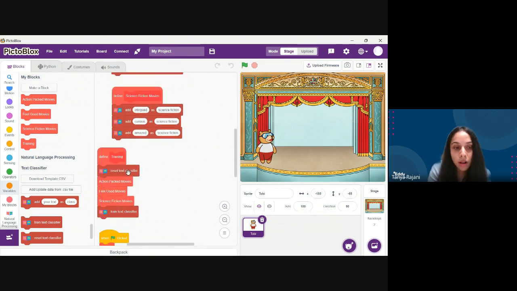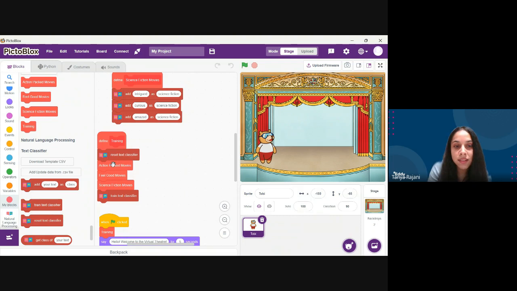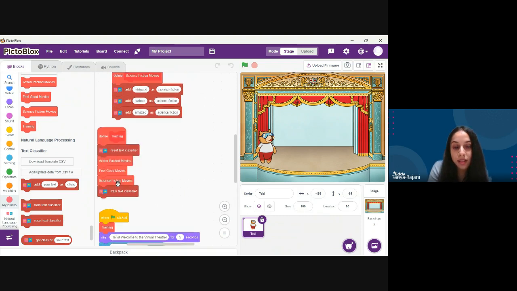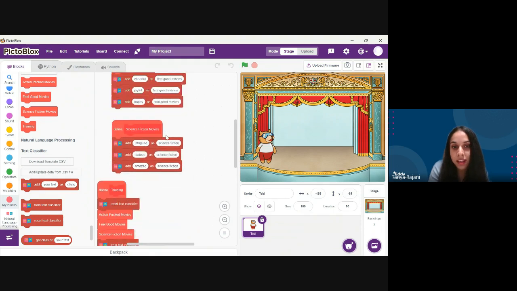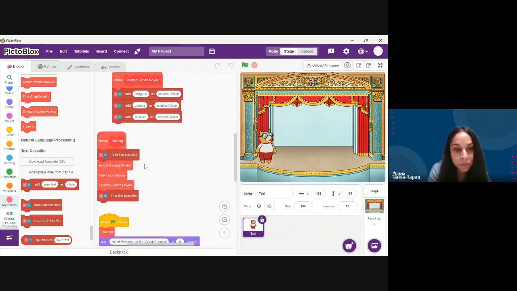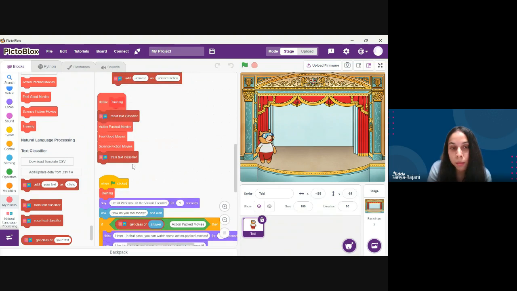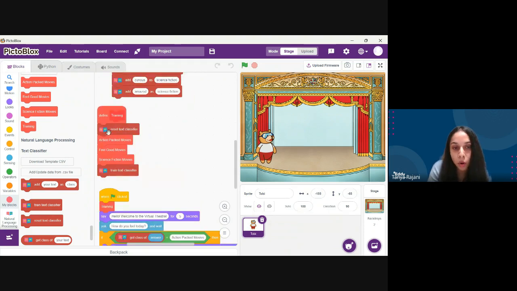Now, for the training block, I've used a reset text classifier block. Basically, the purpose of this block is to forget whatever the machine has learned previously and to start with a clean slate. And then I've used these genres. So basically, now in this block, my machine has already learned whatever adjectives I put. All of these adjectives are already within the algorithm. And now I use a train text classifier block, which is how you train the machine. So these are the three things that I've used here. These are the three genres, and this is the training block that I've used.